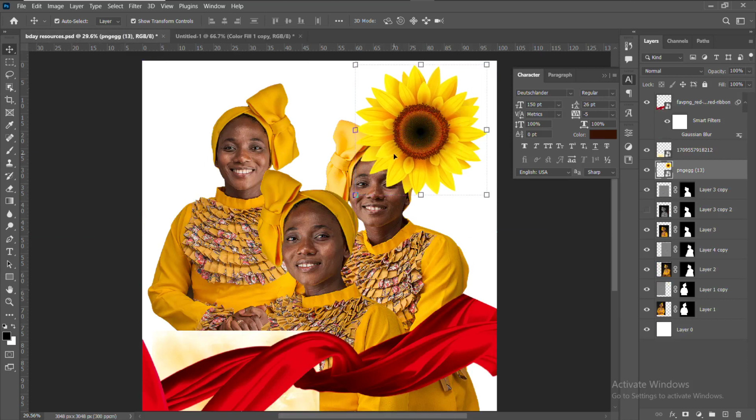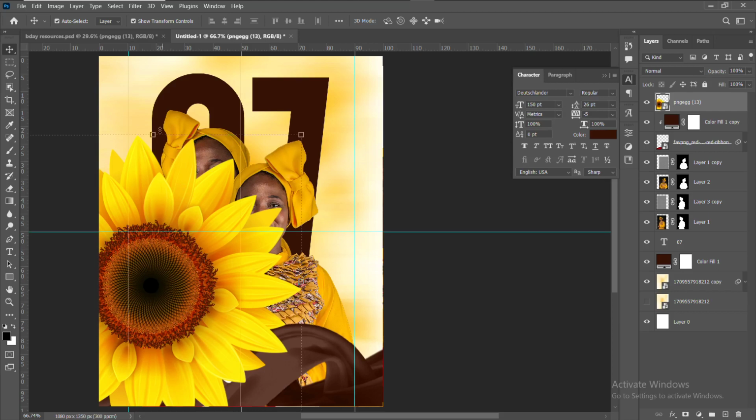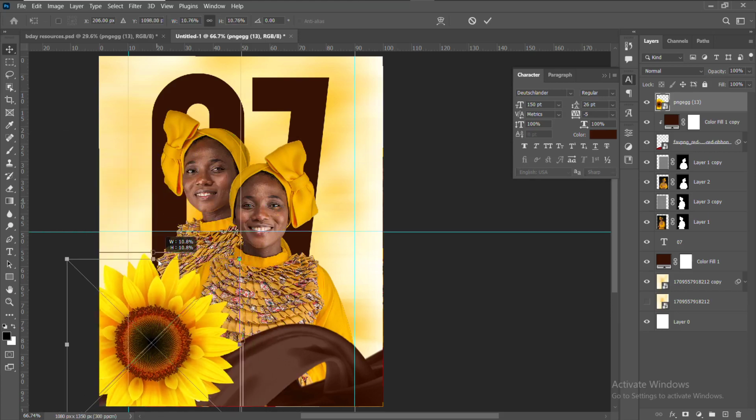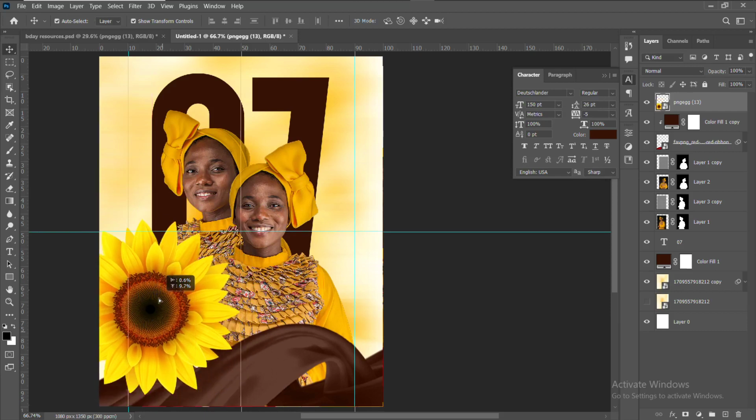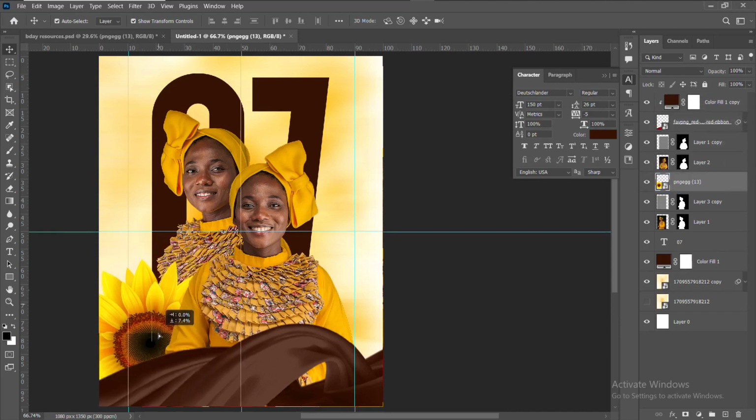And the reason I'm using this sunflower is just because I want to add a little bit of effect too, and it's having this kind of yellowish stuff, and we are still playing around the yellow and the brown. Okay, so I want to have it in the middle of the picture. So you obviously know that it has to come in the middle of these two pictures. So I'll bring it here, so you can see that it is covering just one of the pictures, and one is on it, because that is what I want it to give me.